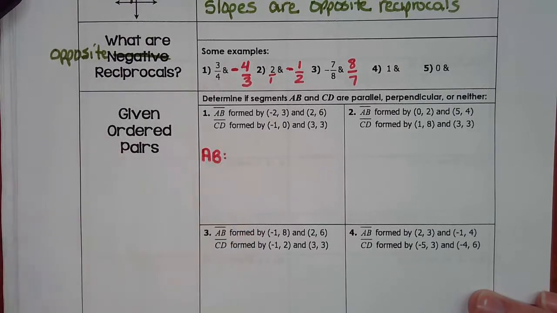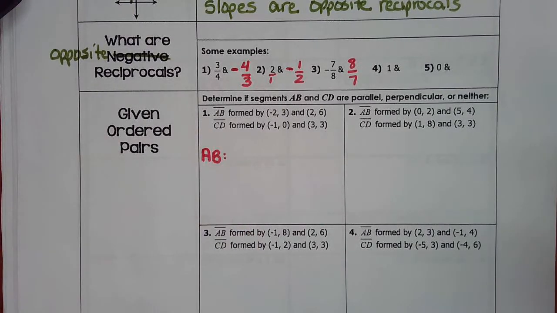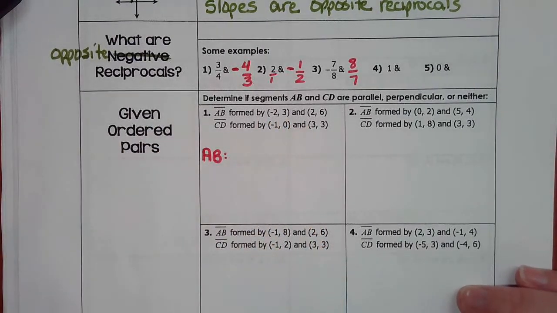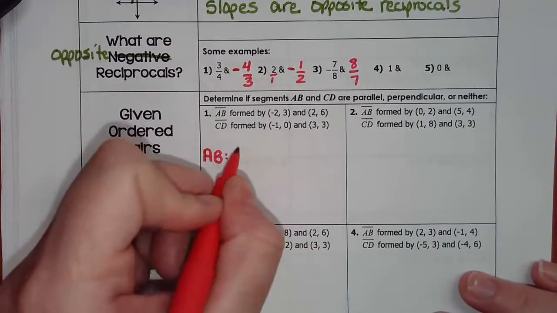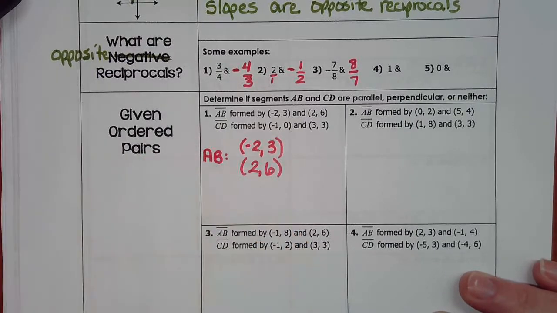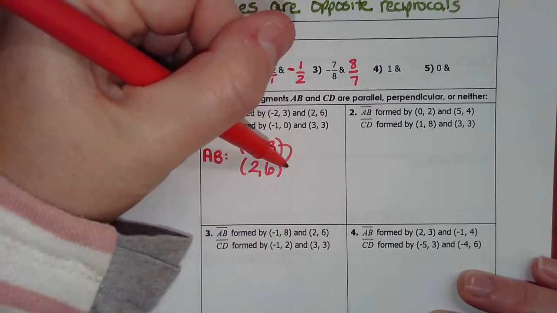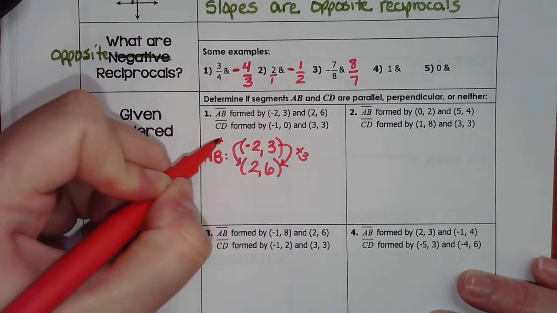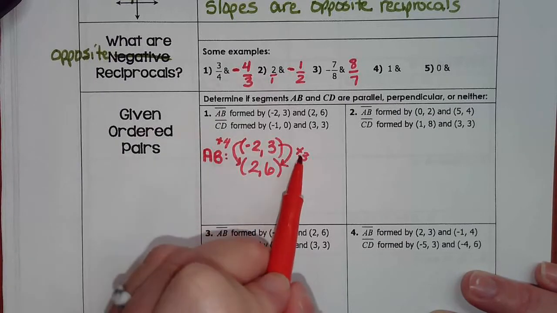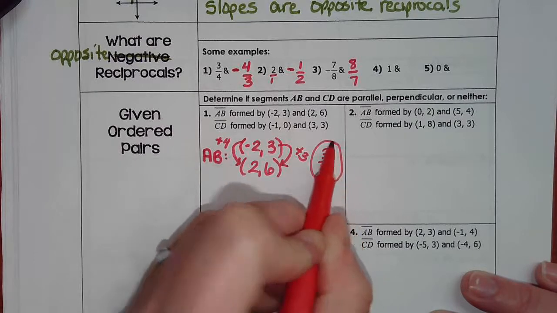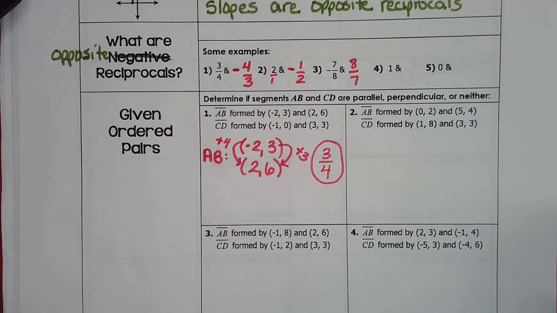So let's find the slope between point A and point B here. For AB, we have these 2 points and we need to find the slope between them. For me, when I find the slope, I stack my points. So we have -2, 3, and 2, 6. To go from 3 to 6, I go up 3. To go from -2 to 2, I go up 4. To write my slope, you write it right over left. So the slope would be 3/4. You're going to have to identify slopes today, so you're going to need to make sure you know what that is.